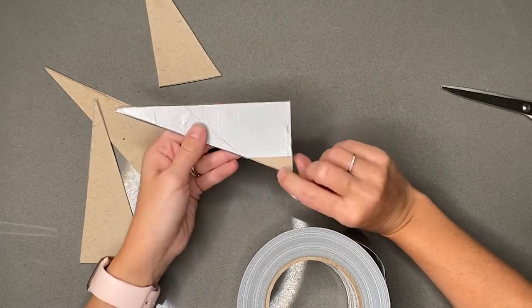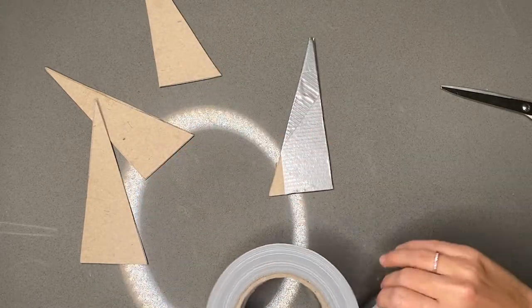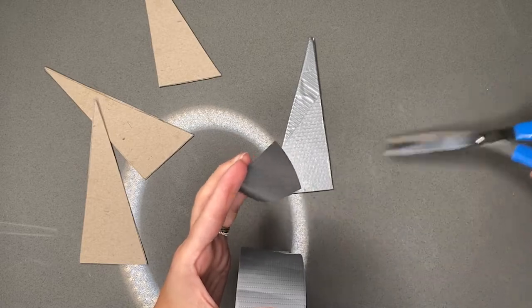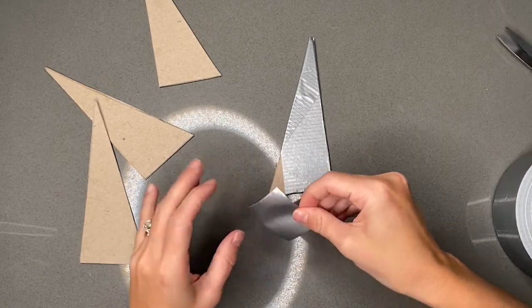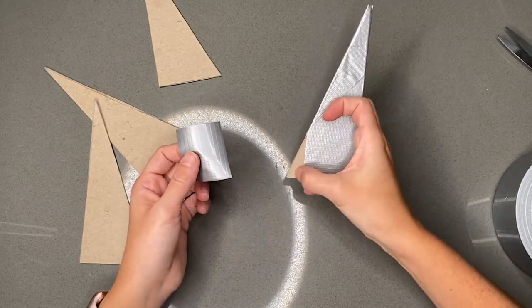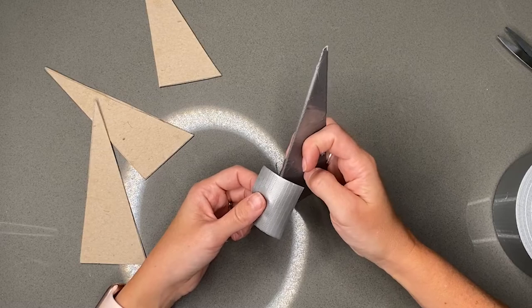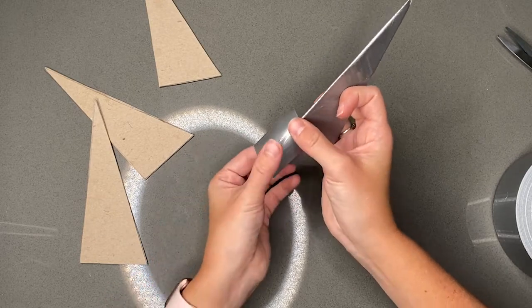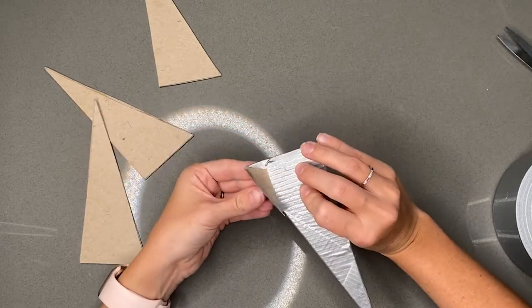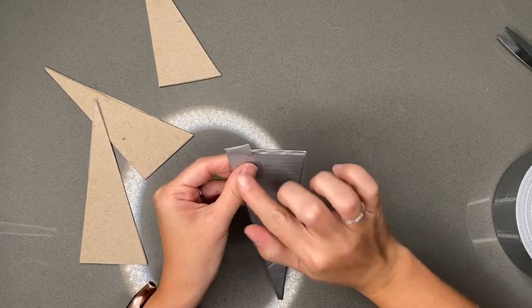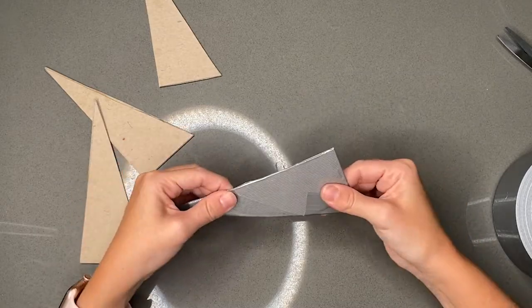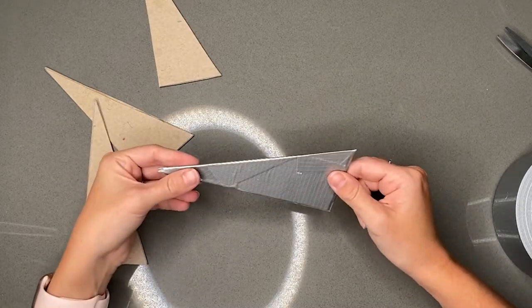Now, I just have this little triangle piece left, so I'm going to cut out a small piece, and I'm going to try and make sure that it covers this whole area. And I'm going to stick one piece and tuck that under, and then stick the other side and tuck it under.